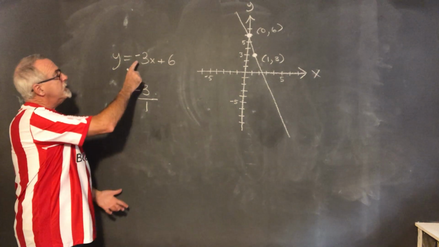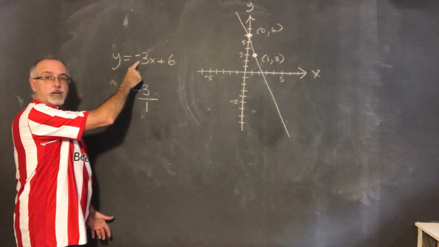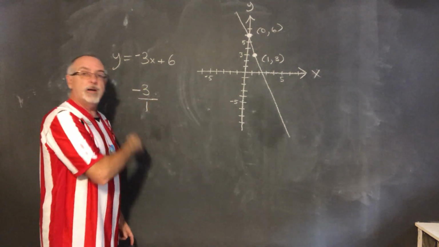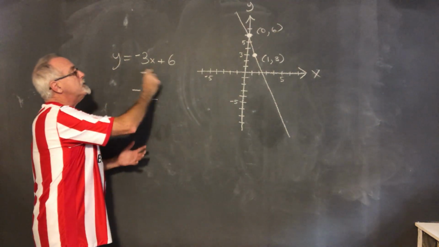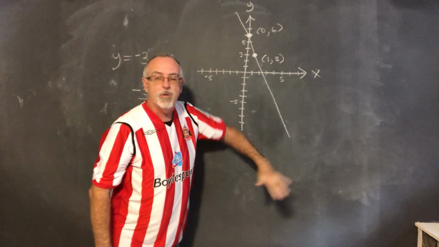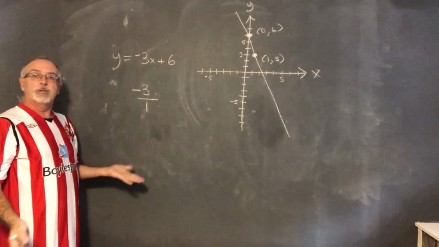Why? Because the m, the slope, was negative. And this is a pattern that you need to appreciate. When you do enough practice, you will see every time you have a straight line equation with a negative m, it means that the line will tilt downwards instead of upwards. That is a negative slope.